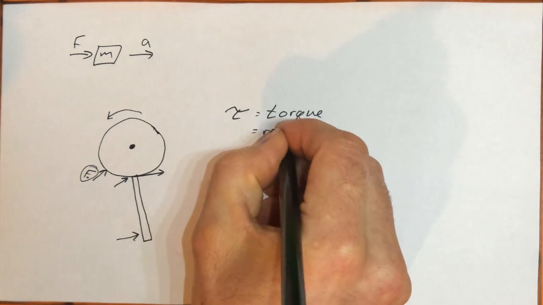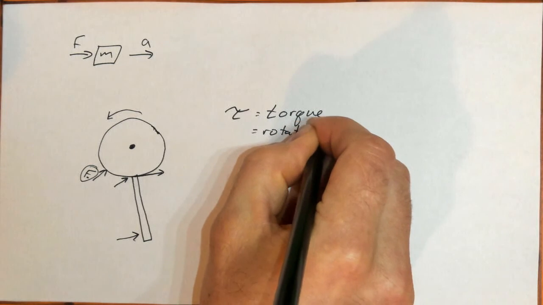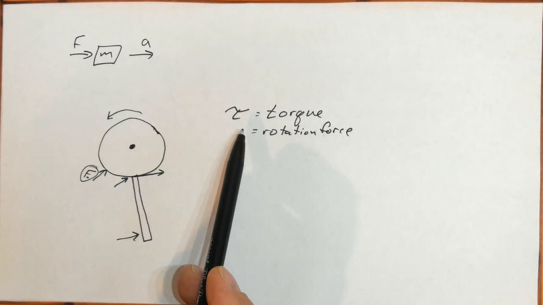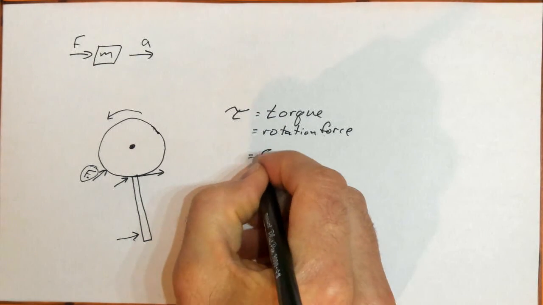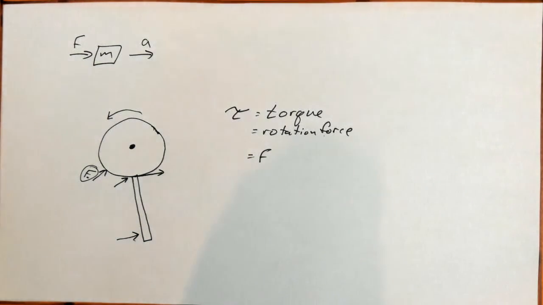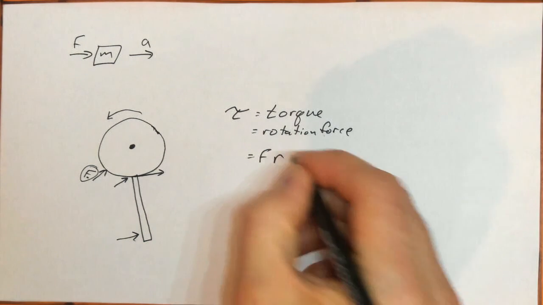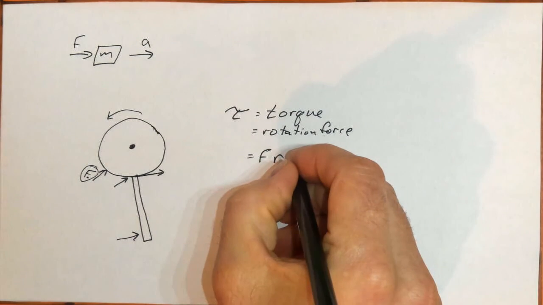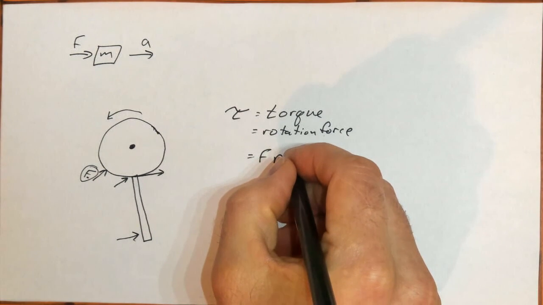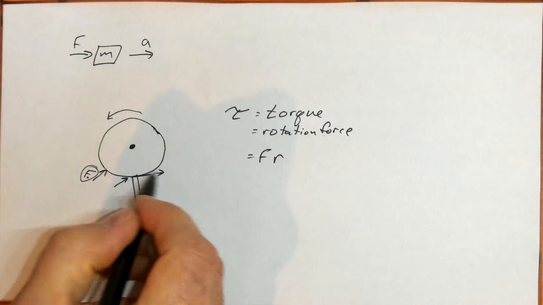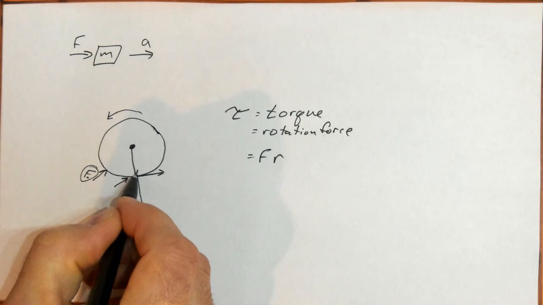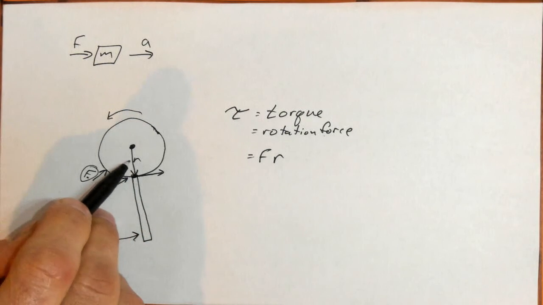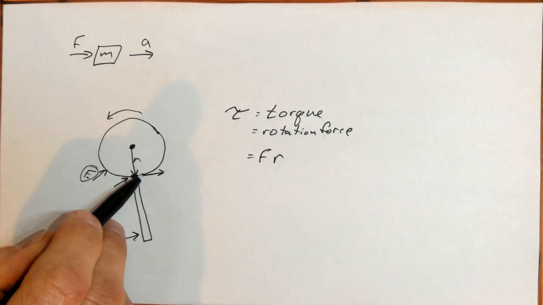In fact, I call it the rotational force. This is rotational force. And it depends on the size of the force, how big that force is. Okay? It depends on how far out you're pushing. And then it depends on a certain angle. Okay? It depends on how perpendicular that force is to where it's being pushed. So if this is the R, I'm pushing right there. I want to be as perpendicular as possible to that R.